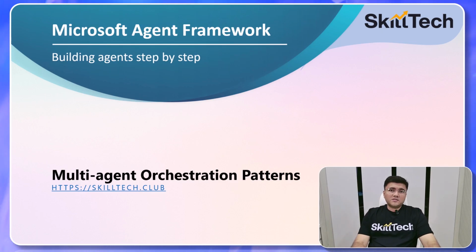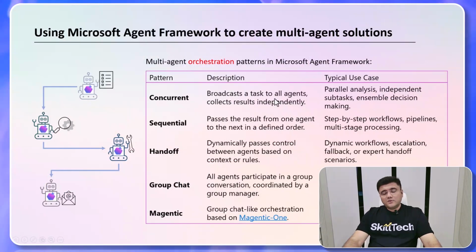Now, today we are going to understand 5 different orchestration patterns which are part of multi-agent development. And out of that, one of the orchestration patterns I'm going to show you practically in the lab as well. So without wasting time, let's get started. Now, as you can see, I have 5 different orchestration patterns which I'm going to explain. These are all the patterns supported with Microsoft Agent Framework development. We have the concurrent pattern, sequential pattern, handoff pattern, group chat, and magentic pattern.